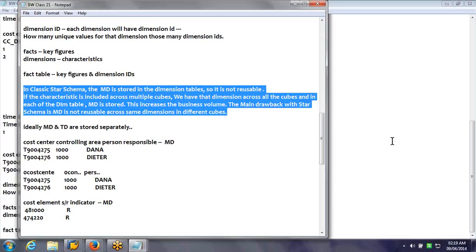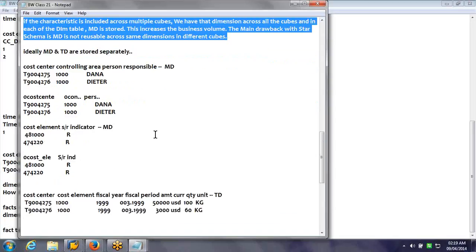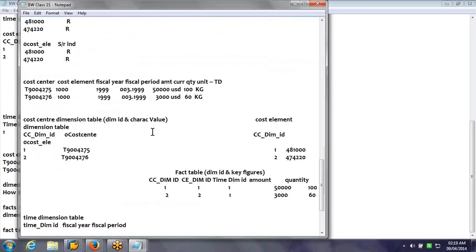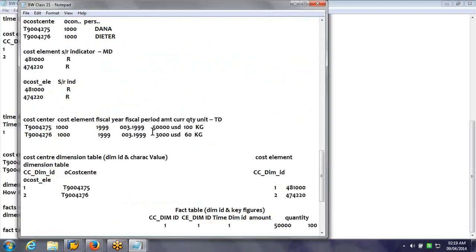So just now, as we discussed, that is what I have written down. So this is the main drawback. So in order to overcome this drawback, we have to do a couple of things. Okay, so let us see what we can do.